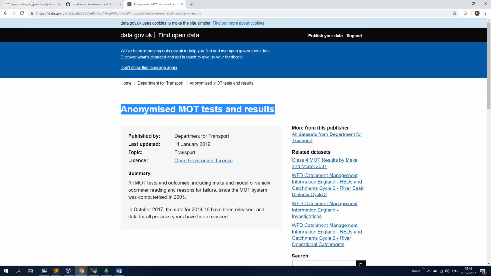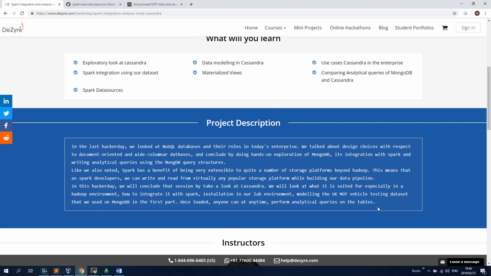So we have the data, and let's take a look at what we did last month. Like I said, we tried to integrate this data with MongoDB. And what we did was talk about modeling in MongoDB. We said MongoDB was a document-oriented database that is supposed to hold very large data sets. So the beauty of MongoDB is when you operate a MongoDB cluster that uses master-slave replication.